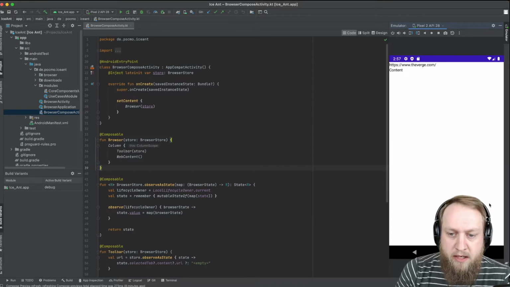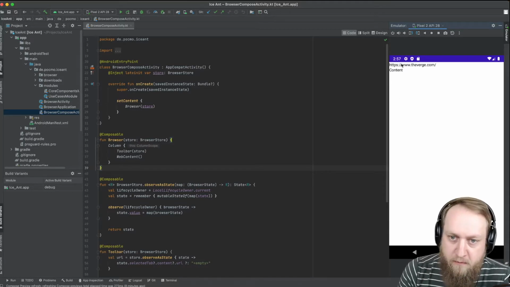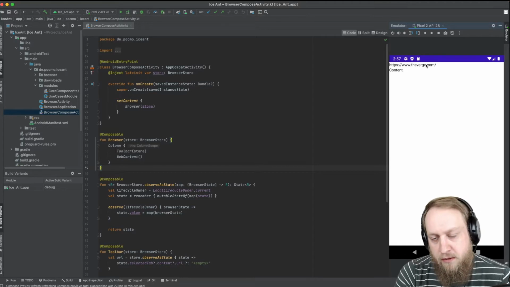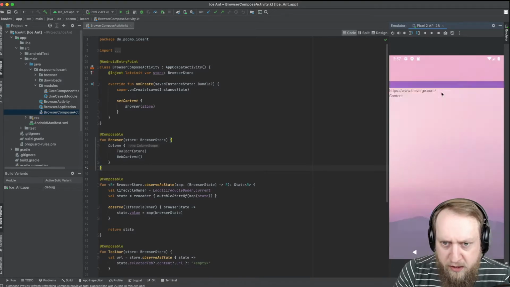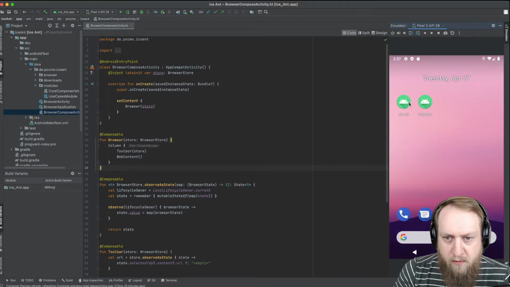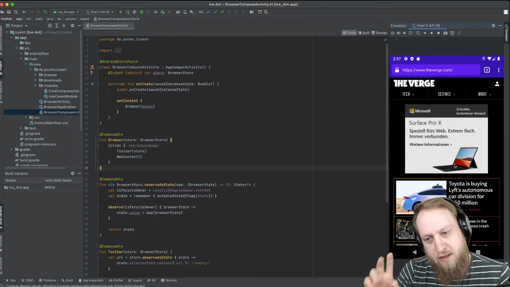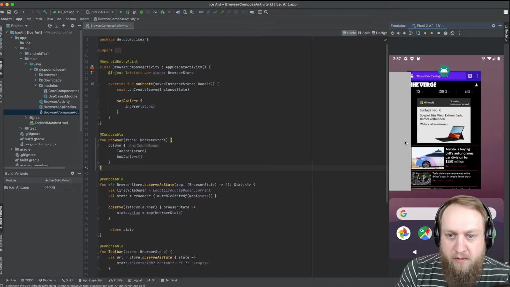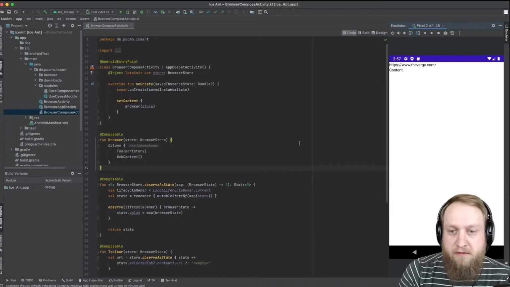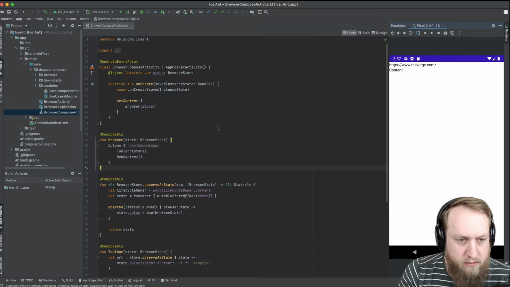We integrate the browser engine so that we can render web content, and we should have a way to edit the URL of the current page. And then we can almost already start using this browser from this kind of view. So we created two entry points, two launchers. One will launch the old legacy UI, and the other one launches the Compose version in a different task.